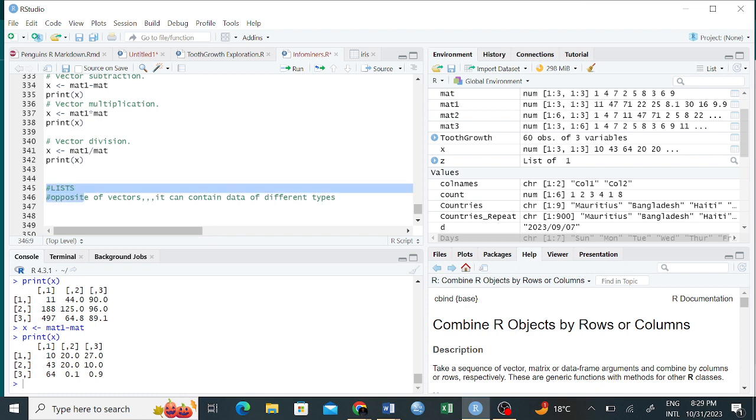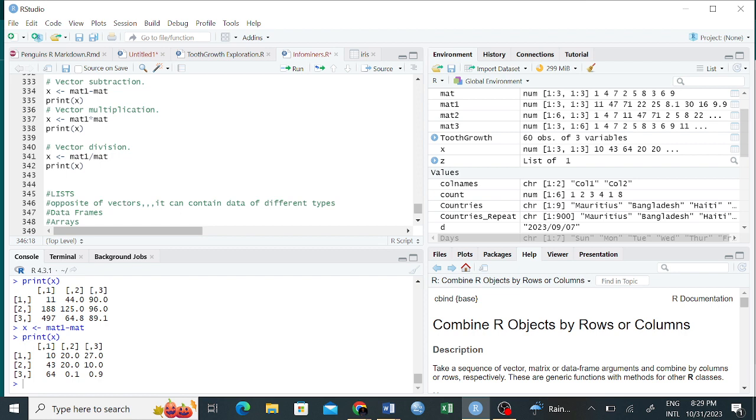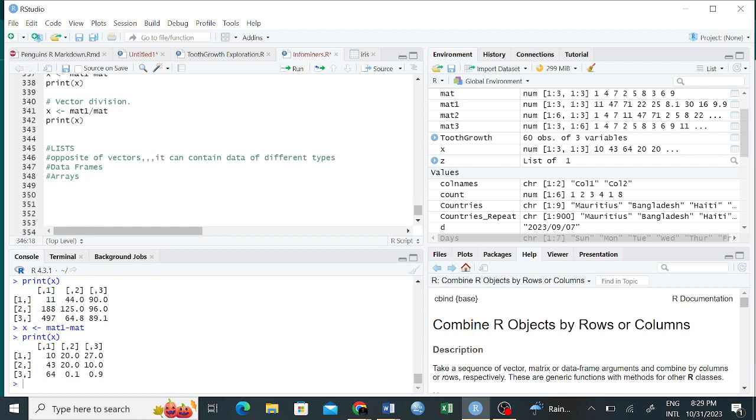Next, we are supposed to look at lists, and after lists, we are also going to look at data frames. These are things that you did also in even in, and on top of that, you can also look at arrays. So we'll see. These ones are going to be cheap, of course, because of what you have done today. They are going to be most likely. Yeah. Any question? Are we okay?